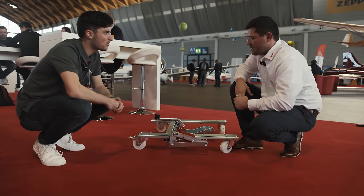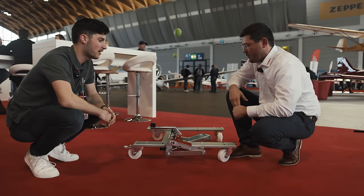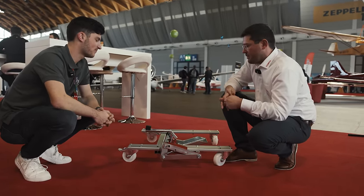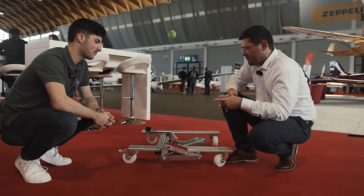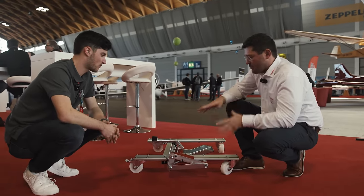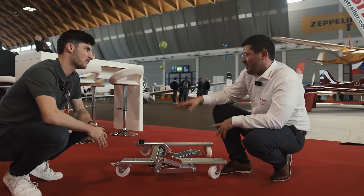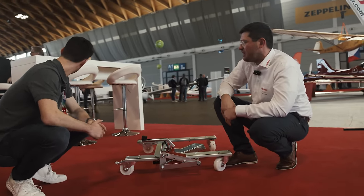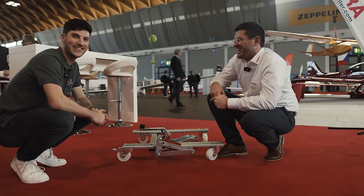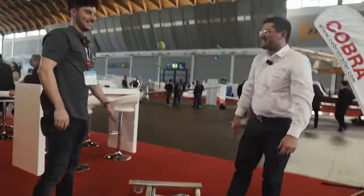What's the price of such a dolly? It's 699 euros plus tax — we always talk without tax because we are quite international with customers all over the world. The most important thing was to get it disassembled, and we are now working on a prototype for the workshop dolly as well, but we need to test it first. Thank you so much Felix.